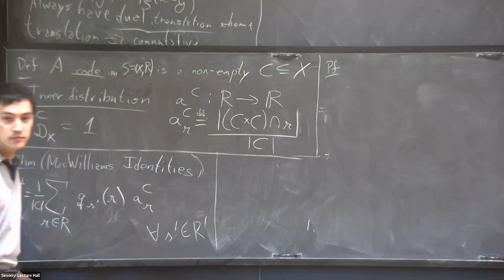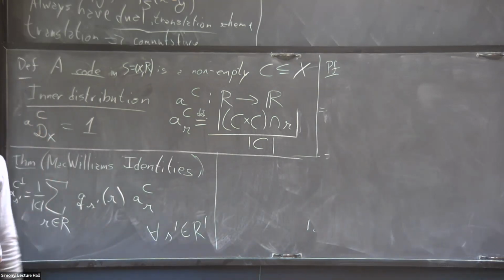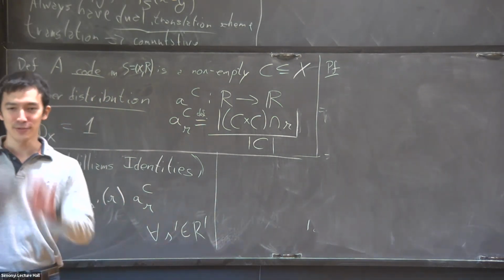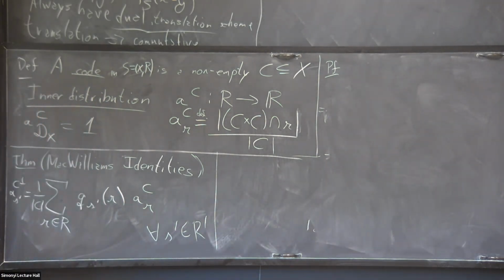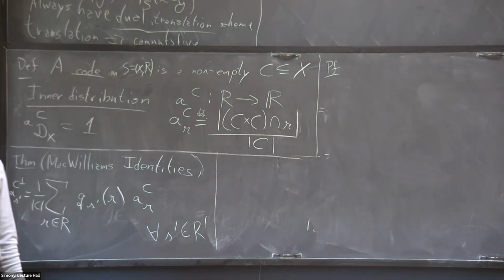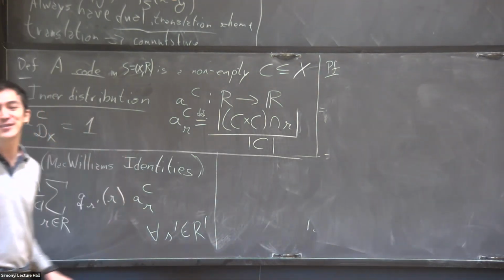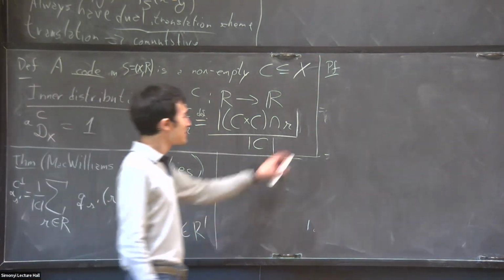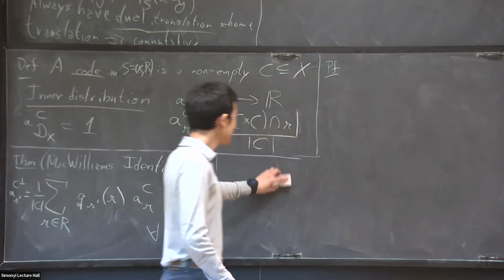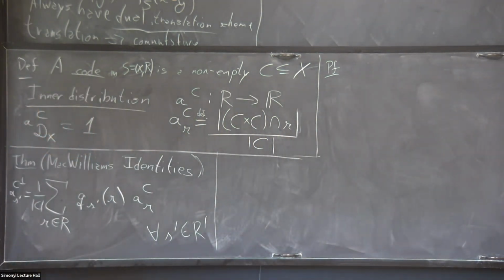So, is an additive code equivalent to a linear code? Yes, it's equivalent on the Hamming scheme, if your X is the hypercube, F2 to the n. Then it's equivalent. It's not going to be equivalent if the field is a power of a prime, because a subgroup is not the same as a subspace in F_p squared. But anyway, we have that.